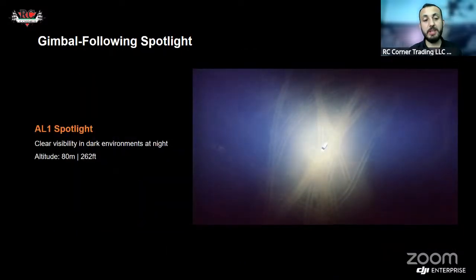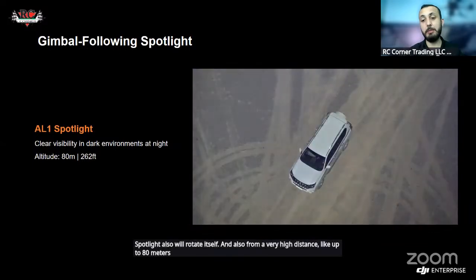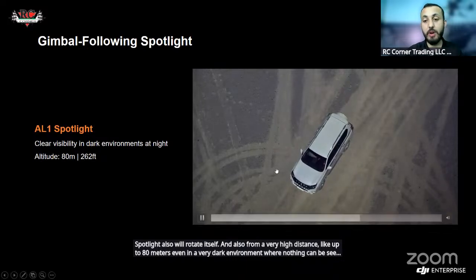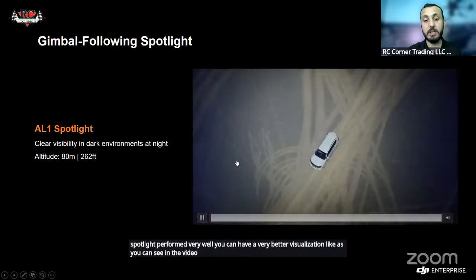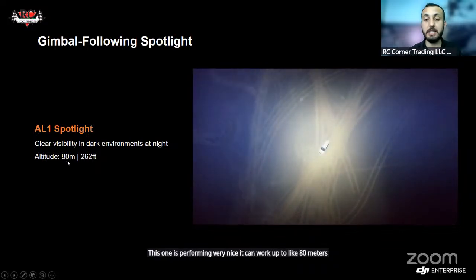And also from a very high distance, like up to 80 meters, even in a very dark environment where nothing can be seen, this spotlight performs very well. You can have a much better visualization, same as you can see in the video. This one is performing very nicely, so it can work up to 80 meters in a very dark environment.